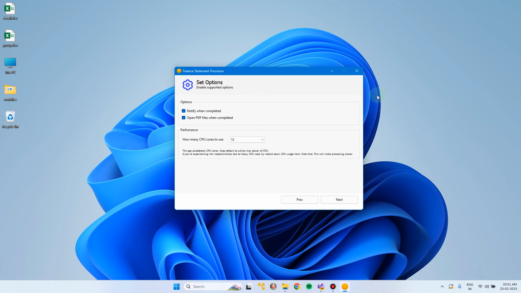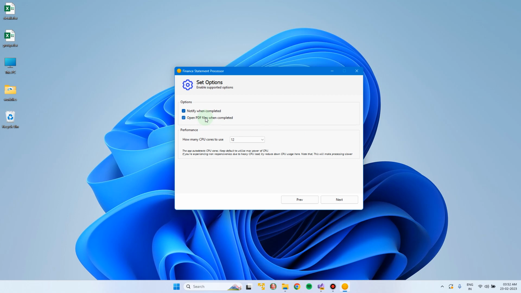You can just run it and minimize it, and it will issue a notification once the operations are done. The second option is open PDF when it is complete. If you enable it, once the operation is done, the application itself will immediately open the PDF. These options you can configure. If you don't want them, just untick.